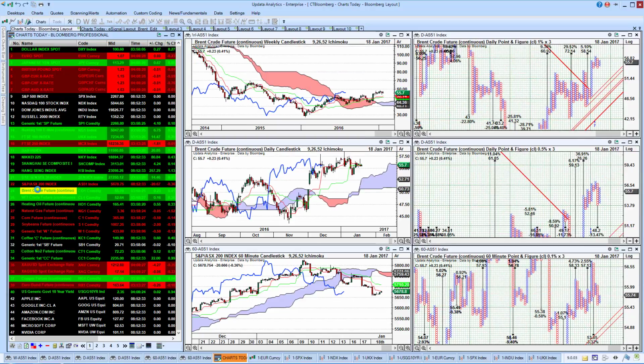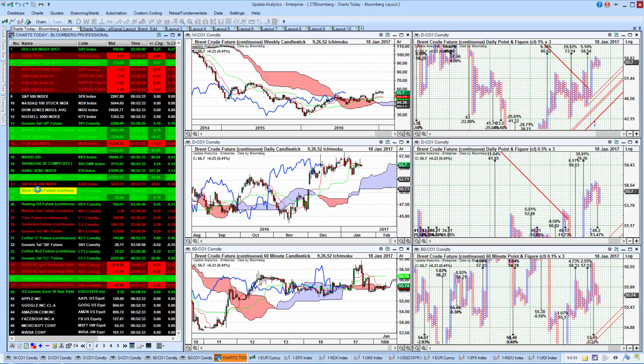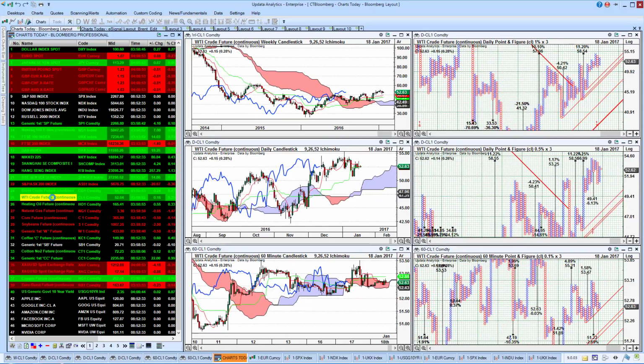Looking at Brent, it's up this morning at 55.70. We've got these targets into the high 50s, so we expect that to happen. Remember, this is the time of year we expect Brent to run. It's the driving season. We saw that last year. We see it most years. We saw it in 2015, even against a backdrop of a falling market. But we are bullish above the cloud on all three time frames. So we're seeing pretty much a bullish picture building here, and much the same for WTI.